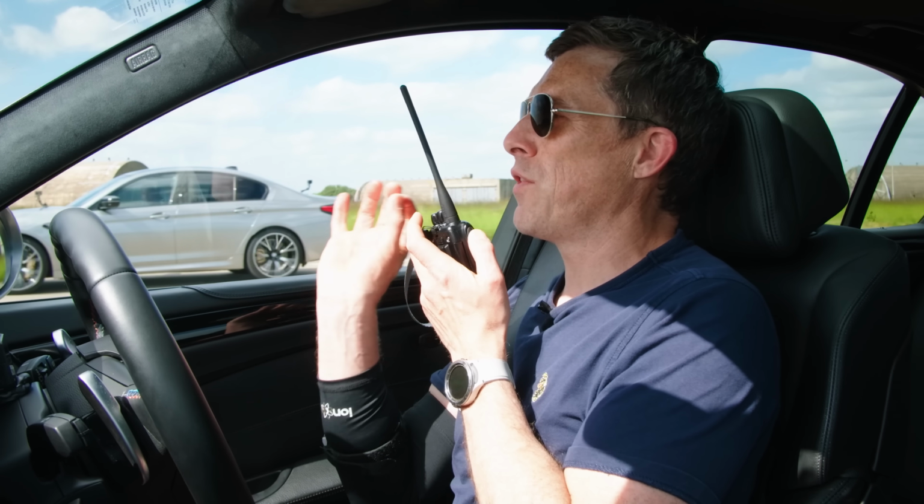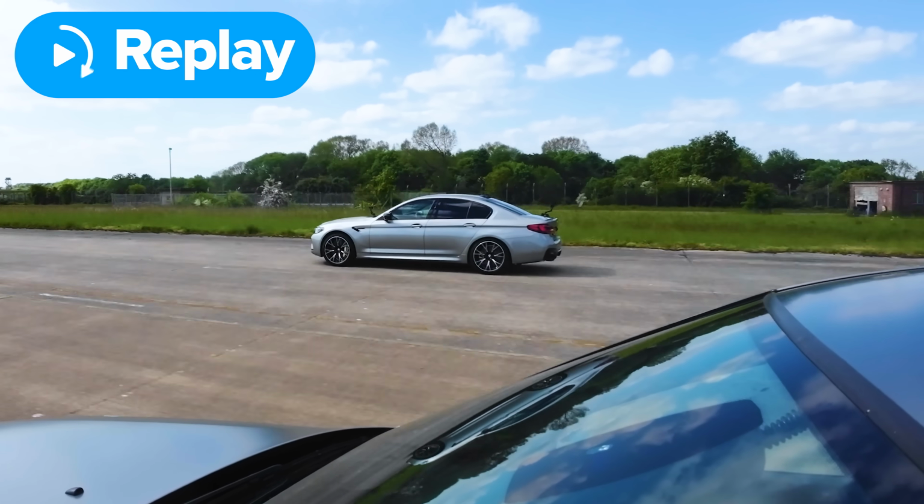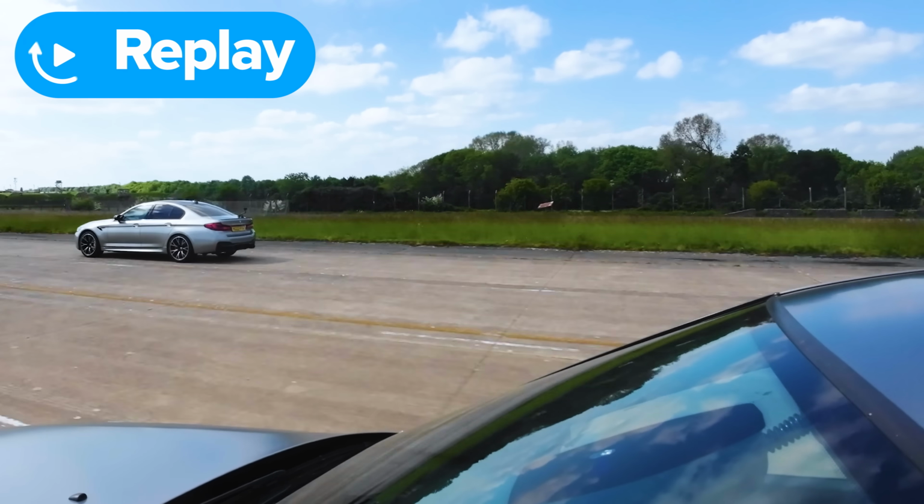I got the jump on you for a few split seconds and then your turbo torque just destroyed me. And it's super smooth and easy. I basically don't have to do anything. I feel like the progression in technology is so fast that I'm just holding the car back, basically. Do you know what? Daniel is right. Progress is relentless, though soon we'll be progressing to electric-only cars.